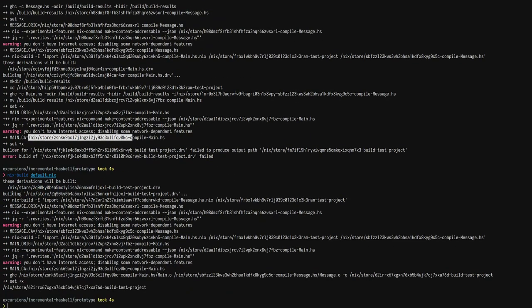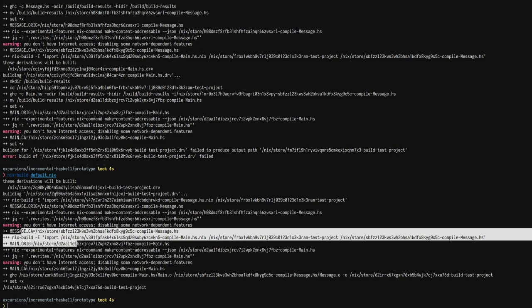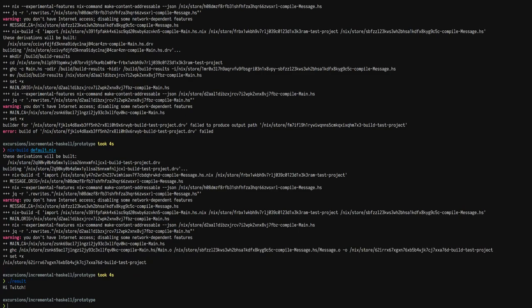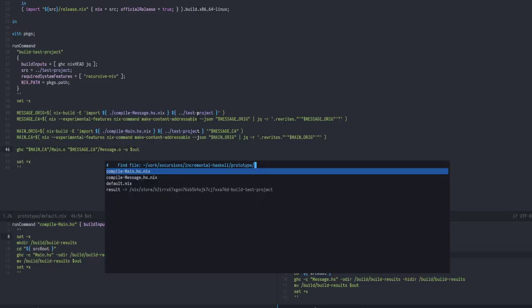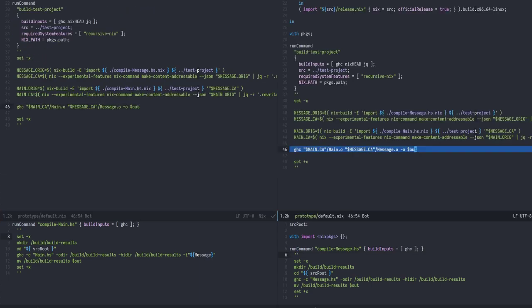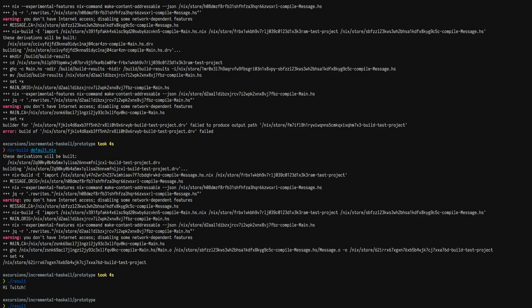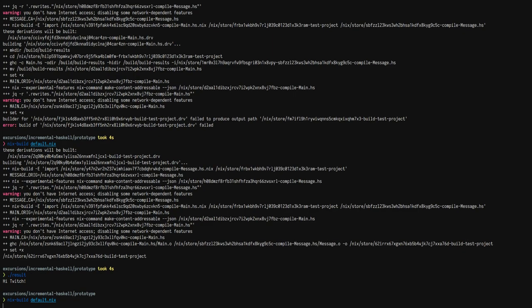So now, again, you can see we didn't actually rebuild message or main at all this time. The only thing we did was linking. And if we got this right, our binary still works. And now let's have a look and see if any of this has actually paid off. So let's go and just change, well, let's tidy this Haskell up. This is horrible. So we'll change that message, and we shouldn't get an incremental build at all, because changing the message should cause, I guess it shouldn't really cause, maybe it won't even cause main.hs to rebuild, because it might only be in the object file. But let's have a look. What happens if we do this?